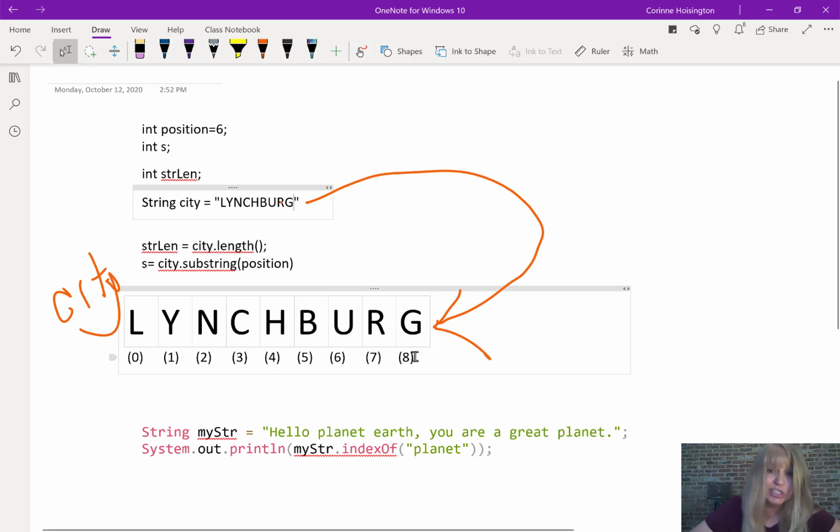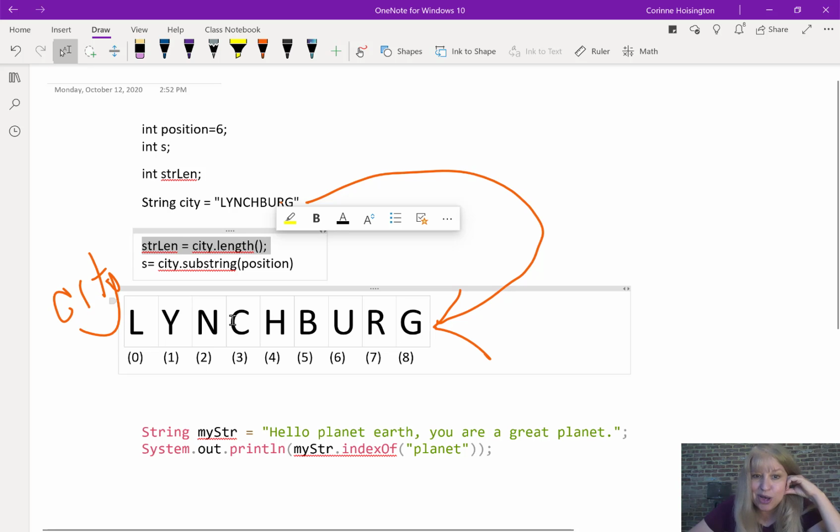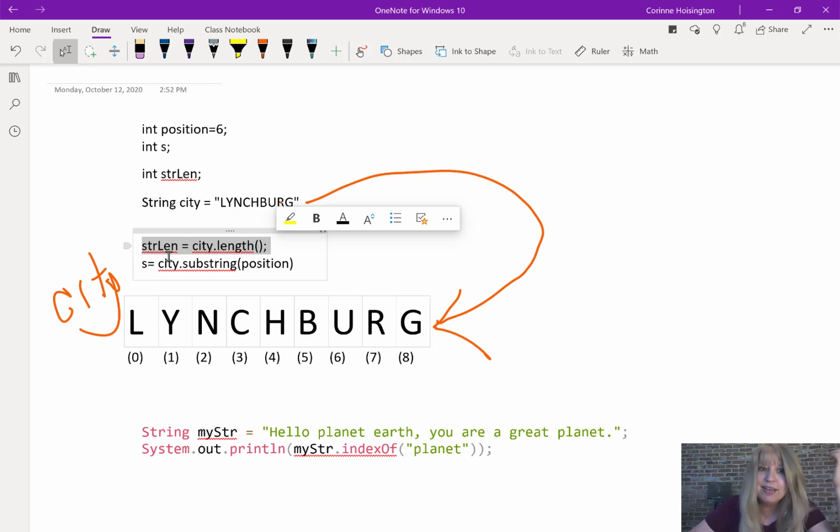Count it on your fingers. Lynchburg is 9 letters. So in this statement that I've just highlighted, when I call the city.length method, it goes and finds there are 9 letters here. So string length is now going to be assigned 9. And if I print that out later, string length is now 9.